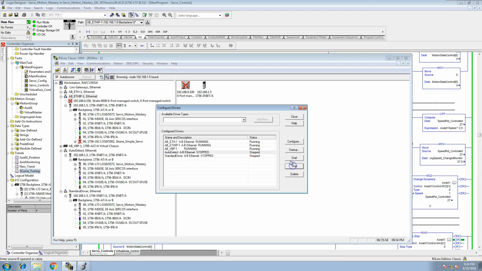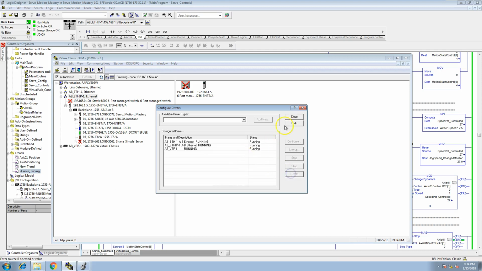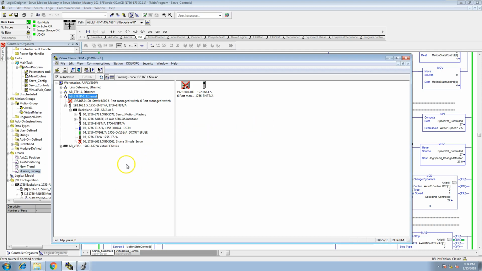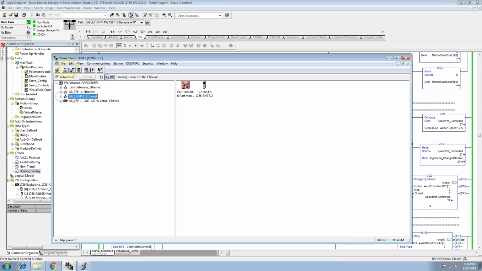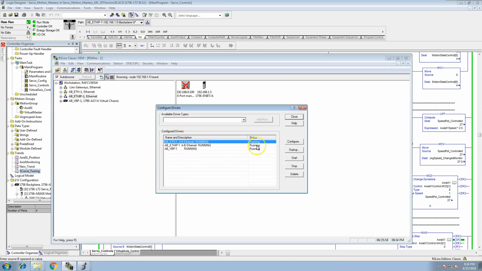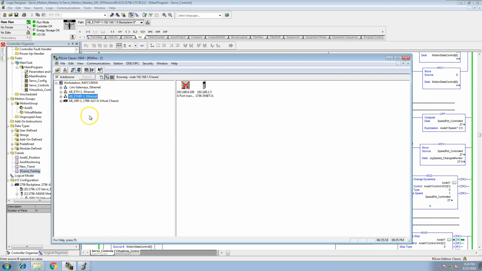So I'm going to actually delete both of the ones that I added. That shows you too how to shut them down if you need to. First and foremost, if you need to delete a driver, don't try to delete the driver if you actually have it running or browsing the network.